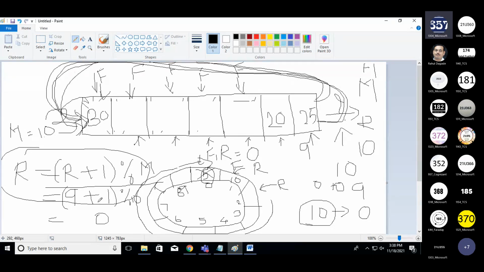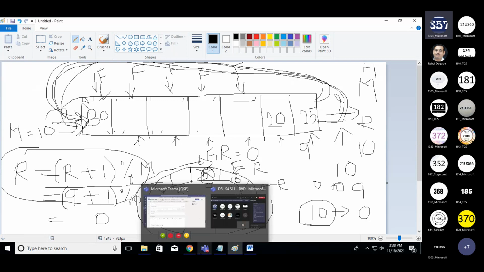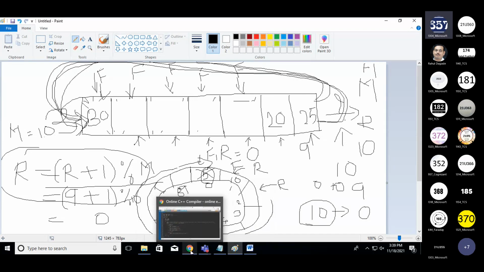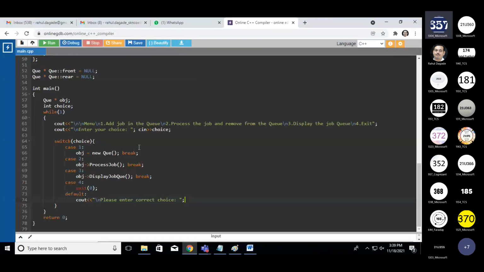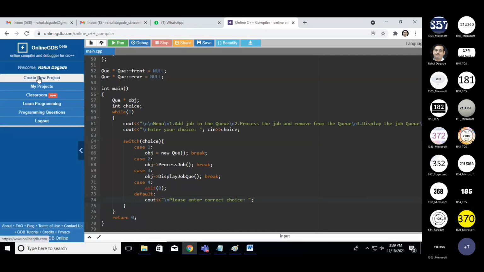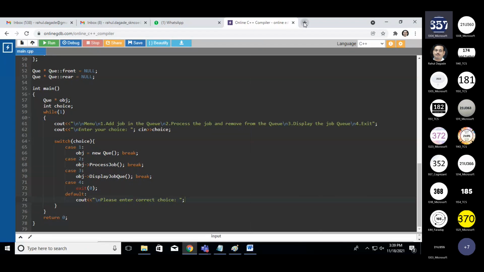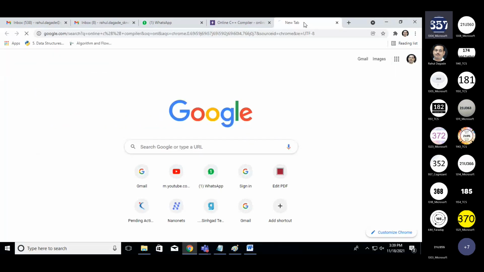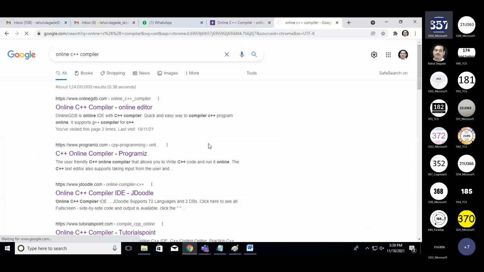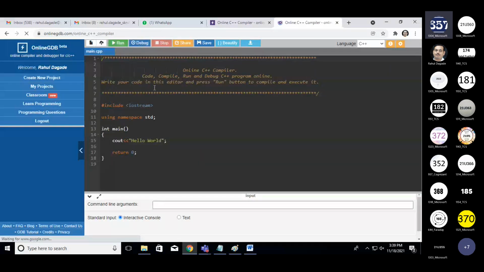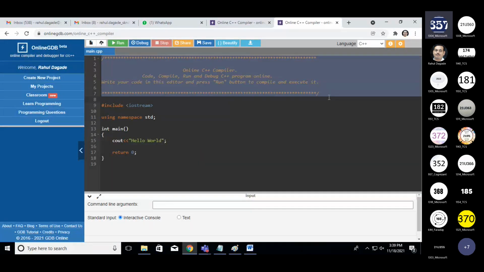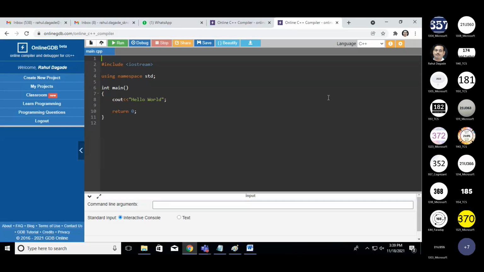Getting the point? So we will try to implement this part. Let us take a new project. We will implement it using C++, and we have to implement it using an array.